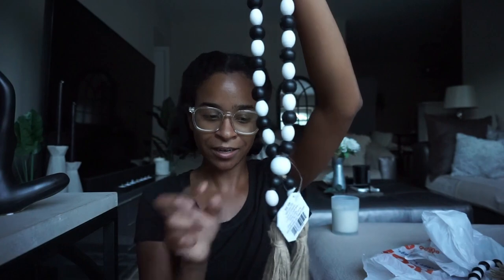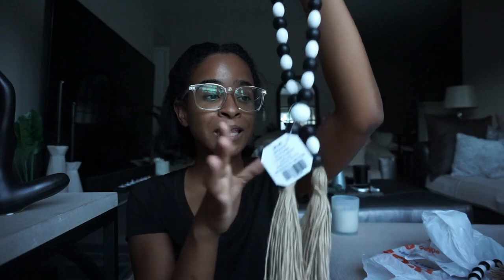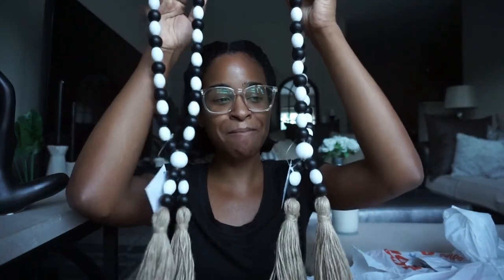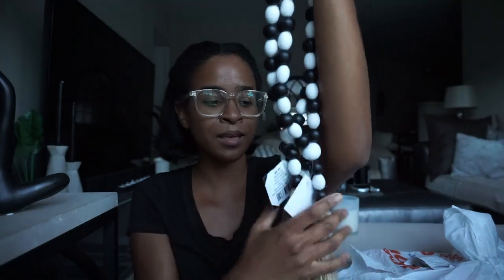So I went to Hobby Lobby and I was just walking around and I saw these things just hanging out there. They had these pompoms, which are kind of bohemian, and they're in black and white. I like black and white because it goes perfectly with my home decor, but any time I want to put everything in black, I just can. And for me, this is such a good deal. It was only $8.99. I got two, so I'm planning to put one in my bedroom where I had the tray with the candles, and I'm planning to put this one on my ottoman, which is like my coffee table. And yeah, I like it. They look super stunning, and for me, it's such a good price.